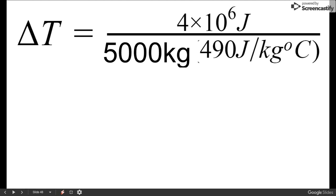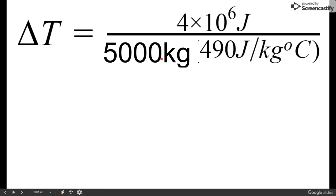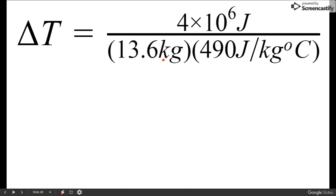See my mistake? We have two separate masses in this problem. The kinetic energy was based on the mass of the truck. The heat energy is the mass of the rotor. I stuck the mass of the truck in here again. That's the mistake. Little slip-ups like this occur all the time. Why do you think we like using subscripts? You needed the rotor mass in here.